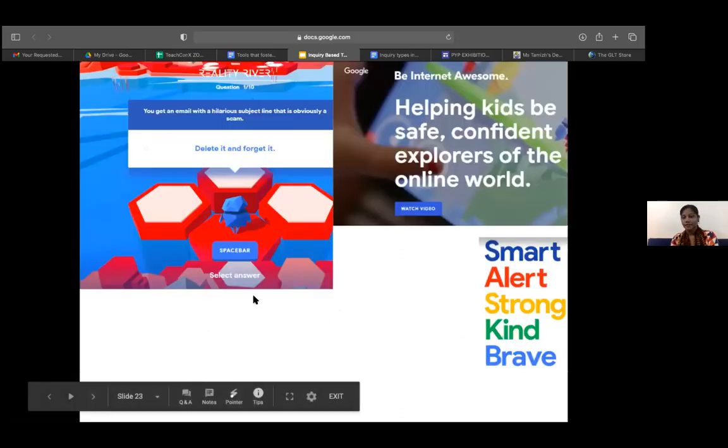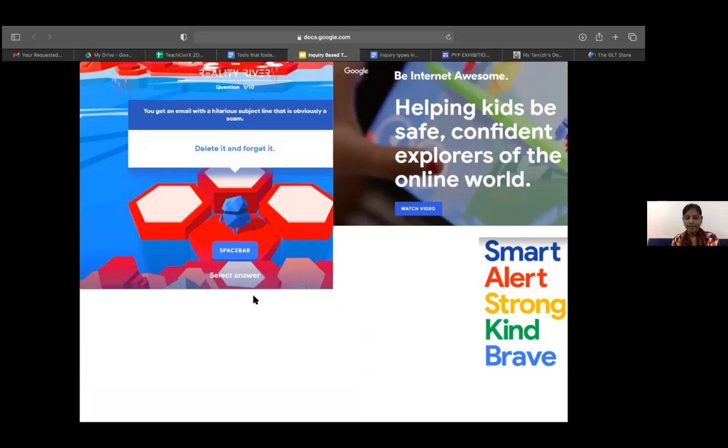Then the cyber safety part. We cannot reinforce this enough because as of now, since we have started using a lot of virtual tools, we have to keep talking about internet safety, cyberbullying. And of course, sometimes they get bored if I just show them a PPT and keep talking about this. So I used a tool called Be Internet Awesome. Again, Google gives a lot of materials to explore, PPTs, worksheets, downloadable resources mostly. So you can use this platform.